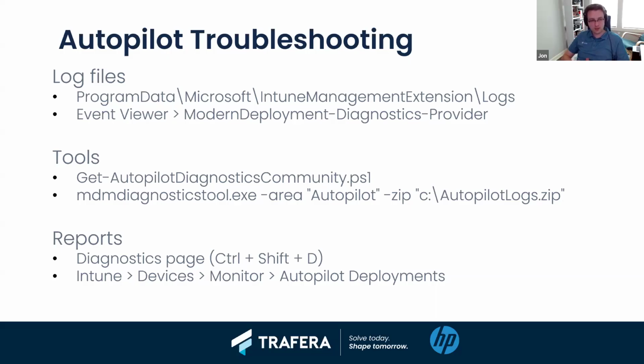There's also the MDM diagnostics tool, which is a tool just built into the operating system. It'll basically collect all of the logs into a single zip file that you can then upload or copy somewhere else to take a look at. And there's also some reports out in Intune and a diagnostics page you can actually open up within the Autopilot itself.